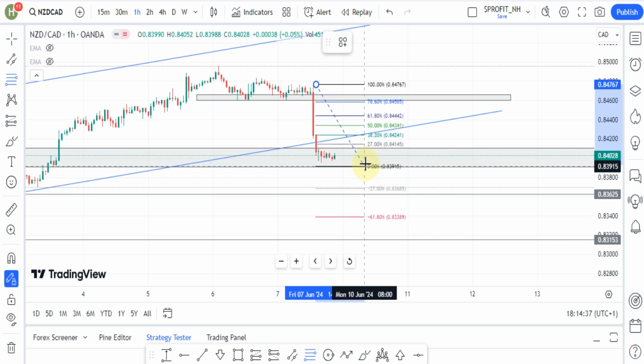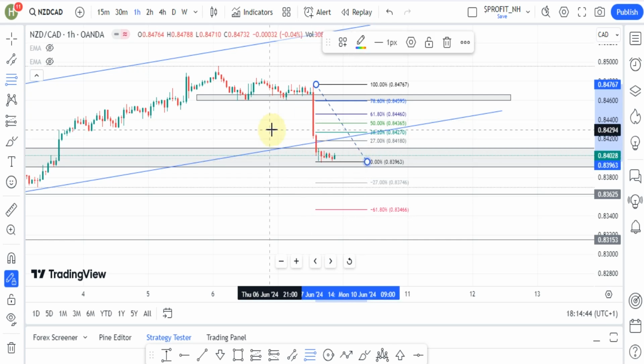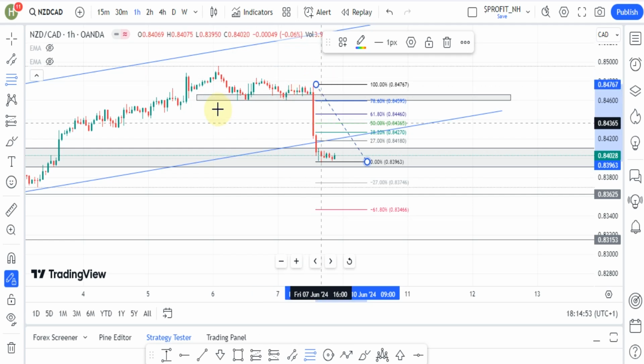This is the 78.6 area, which is normally very crucial to me when looking at the market. And this is the 61.8 area at this point. And again, when we look at this point, we had this resistance that the market broke below, which means the market might come all the way to this area, maybe before pushing to the downside at least.